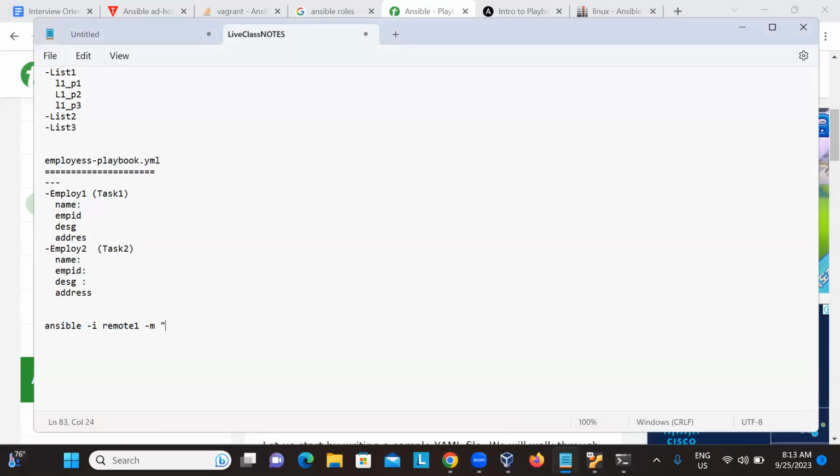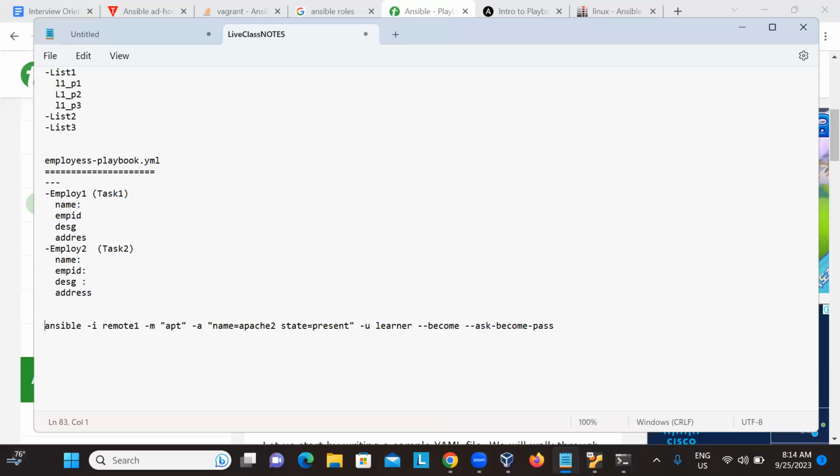Then the module apt, and this is going to take arguments. The argument is name equal to apache2, and state should be present or installed or development. Then we used -u to specify the user, and then we used become, and then ask become password. These are the arguments that we have given for the previous command.